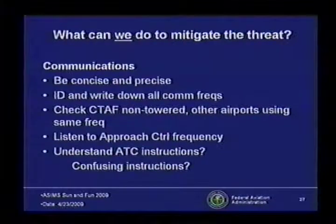You can find out a lot more. You're going into, let's say, pick an airport, Naples. If about 15, 20, 30 miles out, you can put that on number two comm and listen to that and see what's happening in the pattern, as opposed to all of a sudden ATC drops you or says, change to your local frequency, and now you're the newcomer and you have no idea what's happening at the airport you're about to land. So listen way back then, maybe perhaps on a number two.